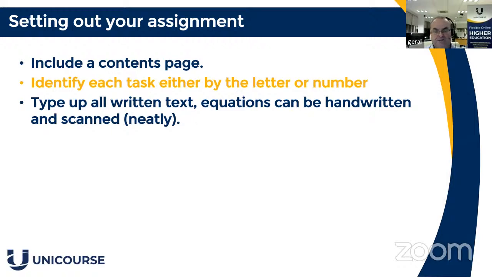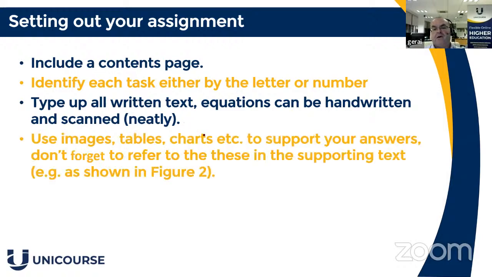A good way of scanning them in is to use the phone and use Lens, Microsoft Lens. That's quite useful and easy to use. And then you can just email it to yourself. Use images. Especially in task 5, well, in all of them really, use images to help explain your answer, to support your answer. But when you do use an image, give it a figure number and then write somewhere in the text 'as shown in figure 2' or 'as shown in figure 1 above', anything like that to link your text to the image. Otherwise, the image has no purpose of being there, so you may as well not put it in. So please don't forget that approach.